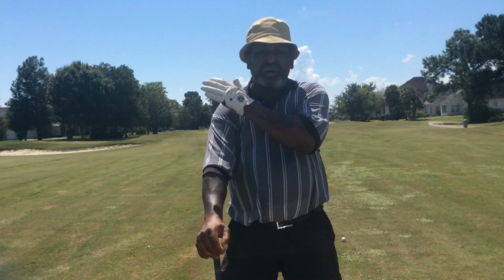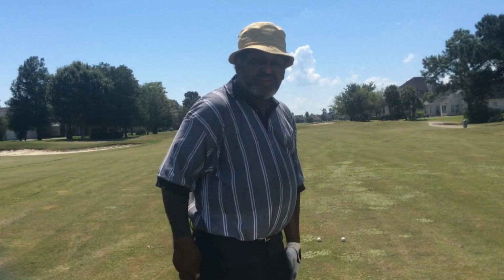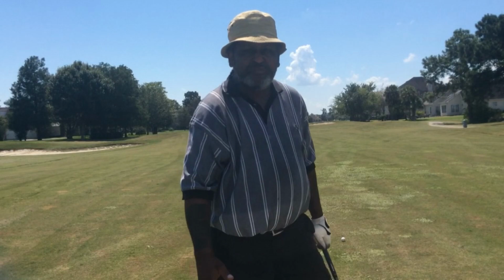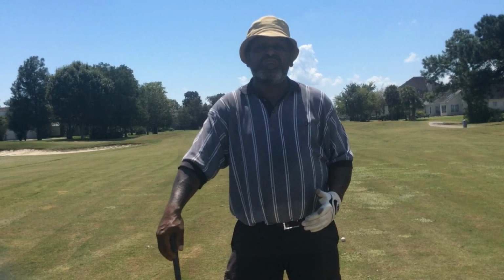So if I just take my rear shoulder back, I automatically piston pivot. The weight automatically goes to my target side and I'm actually compressing the ball right now. Even before I hit the ball, I feel I'm already compressing the ball and ready to hit a nice tight draw. This premium setup is going to allow you to have a predictable shot shape.